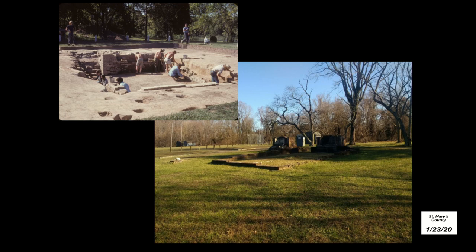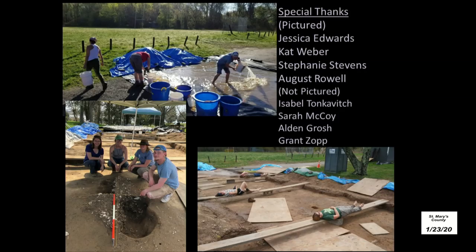So these things take time. A project like this can't happen without all of the laborers — the people that work on the site, including the team, some of whom are in the room tonight. What was important to me in getting this lecture together was to show you some of the cool things that we find and do at St. Mary's City. But the getting there is often very uncool — like spending a morning bailing water with your hands from a weekend's rain and stretching your back out because you can't move afterwards. I wanted to thank that hardworking group that is out there even today in the cold. So that's it. Thank you.